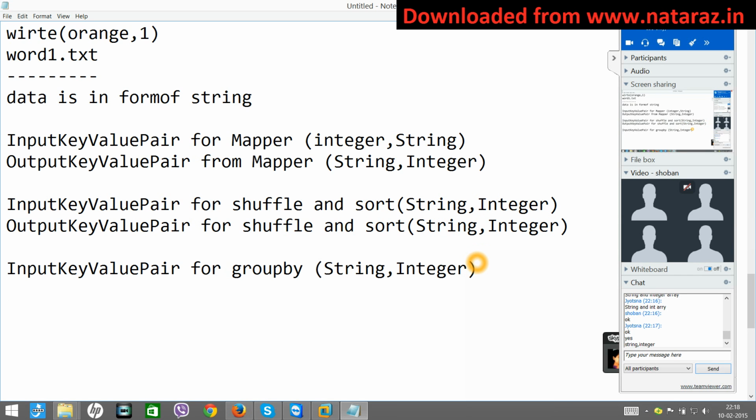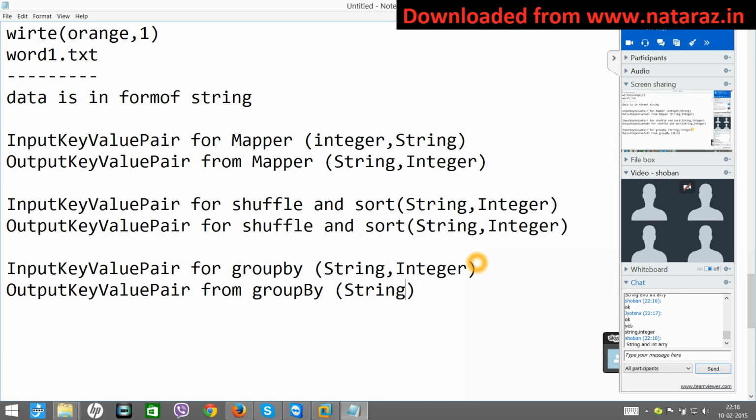Okay, now this will give me some output. What will be the output from this? The output will be string and integer array.